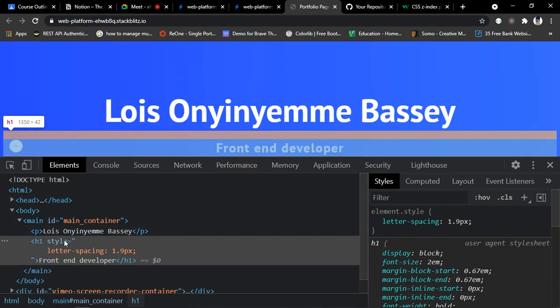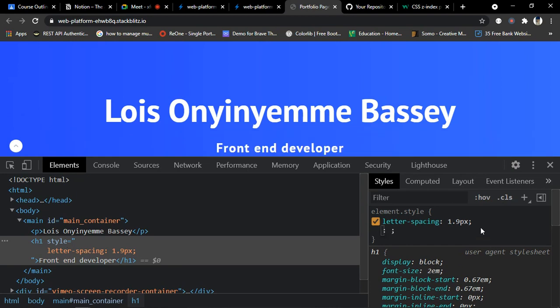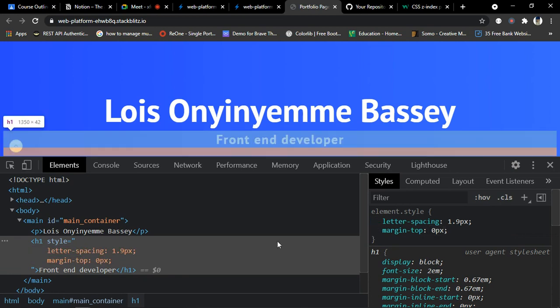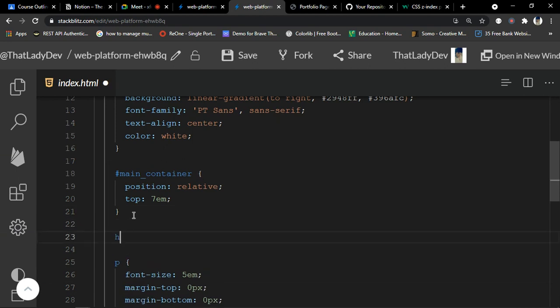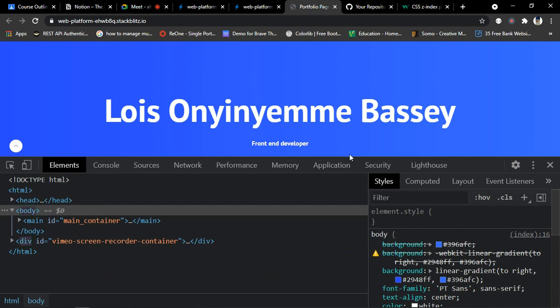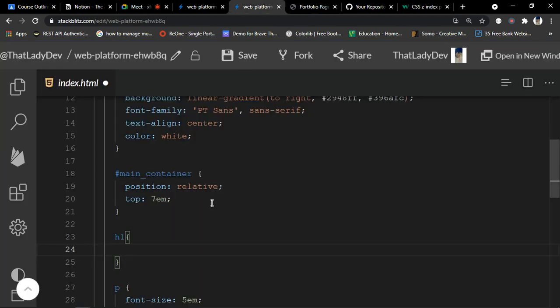This H1 has a margin at the top, so I'll just remove the margin. So I'll say margin top 0px. Yes, so I can just target my H1 because I know I don't have any other H1, so nothing is going to affect it. So margin top 0px.